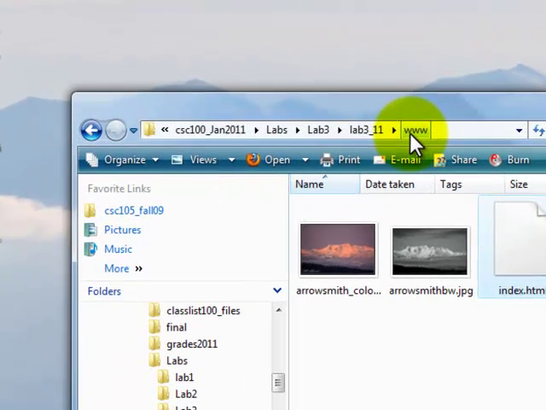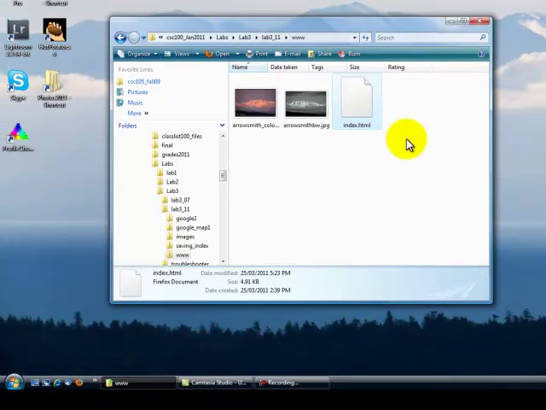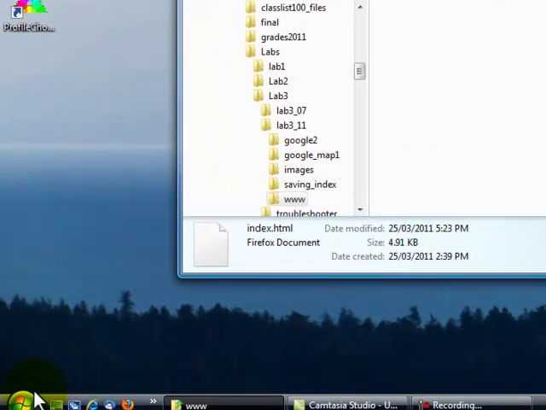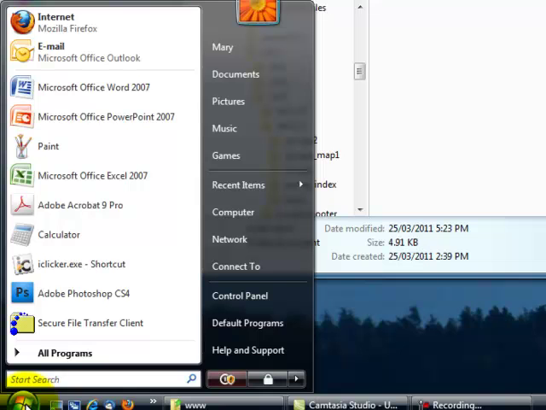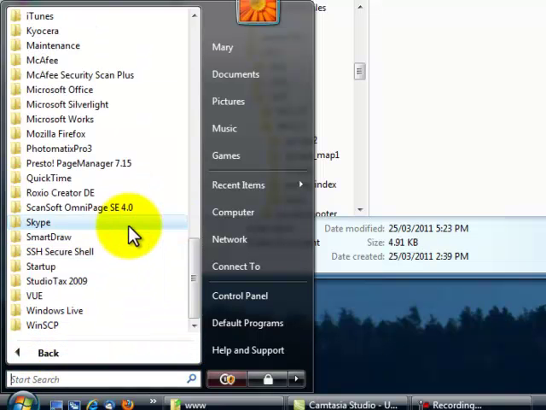I've put them in a www folder on my hard drive. You can have yours on your desktop, on another place on a hard drive, or perhaps on your H drive in the lab. When you're ready, if you're doing this in the lab or at home, you'll find SSH Secure Shell. This is the program that we're running in the lab. This is your FTP, your file transfer protocol program.